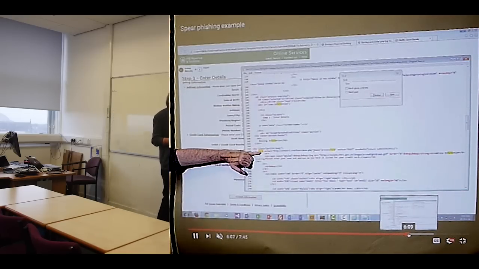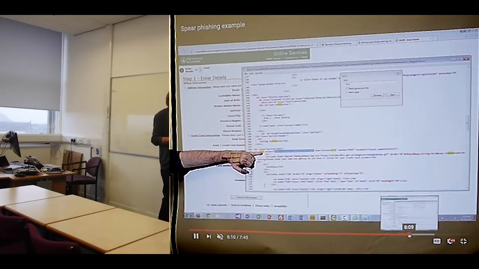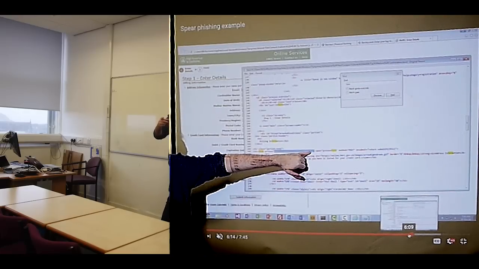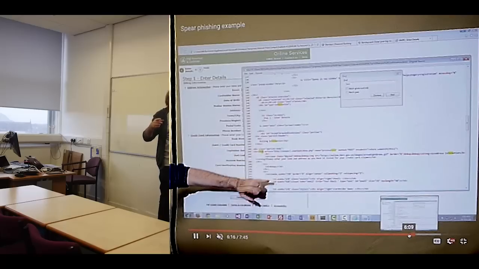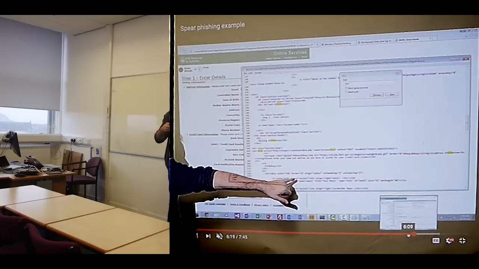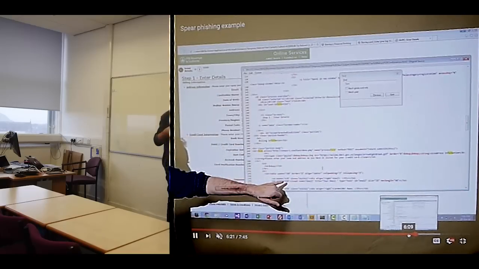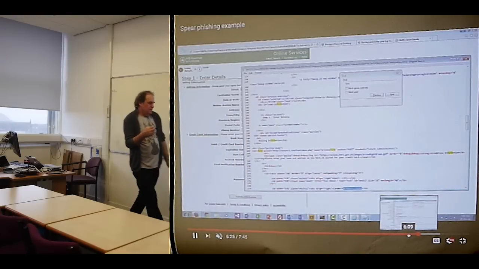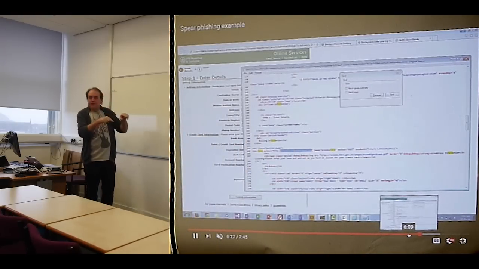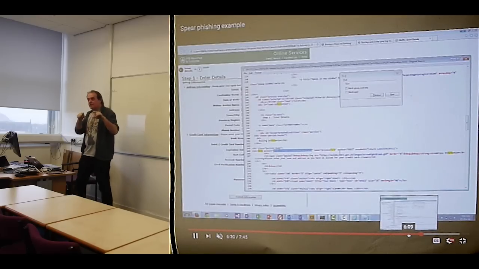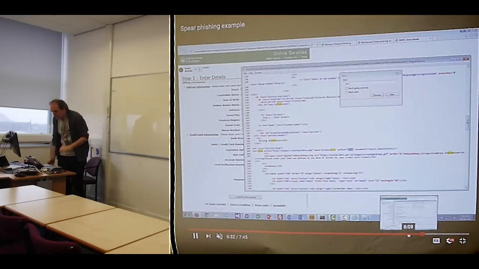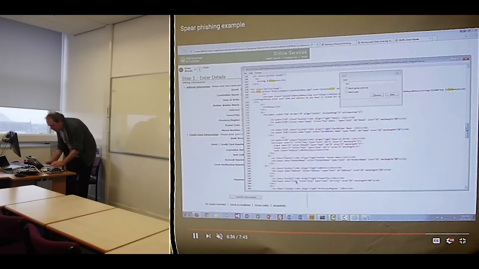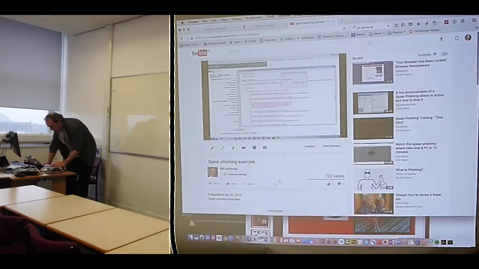It's a bit difficult to see, but here we see the form tag, and there's the action, and the action is posting to a PHP script. So all of the parameters that we are setting in here, email, and so on, get sent into the PHP script whenever you do your post. And it's very difficult for the user to really know that that's actually happening.